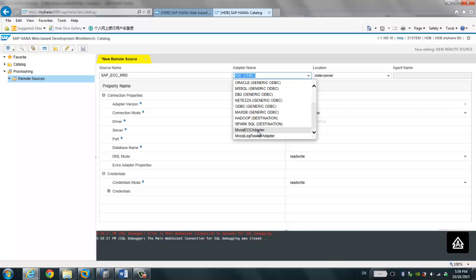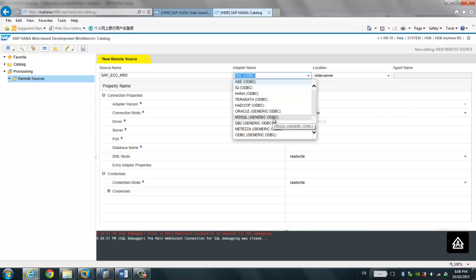They have different underlying tables. So by using the Microsoft SQL Server ECC adapter, you can map to the cluster or pool table, right? But this time we're going to try the log reader adapter, right?